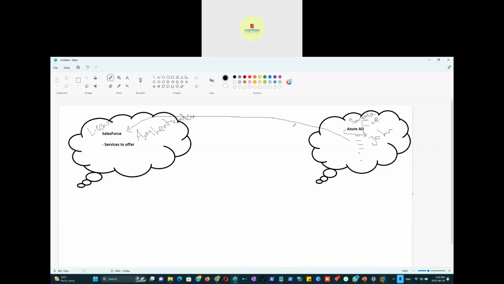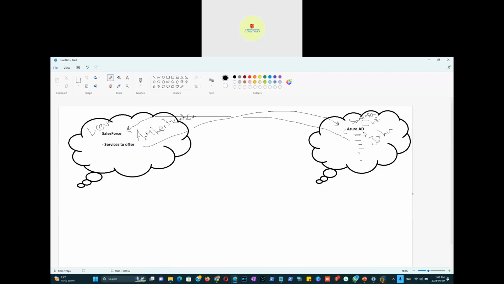So now what I'm saying is that somebody could pose as John and then connect to Salesforce and steal company data, information, secrets of the company here. So Salesforce has to trust the authentication of Azure Active Directory.